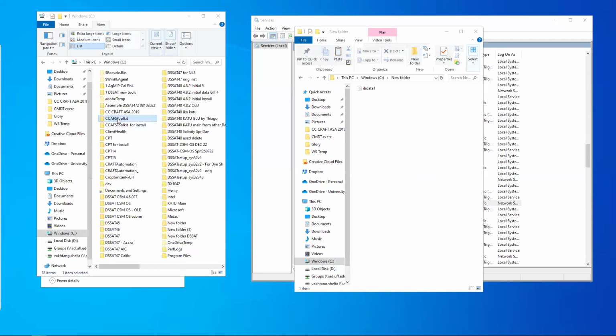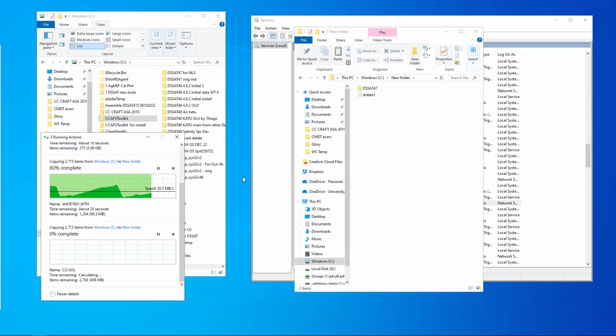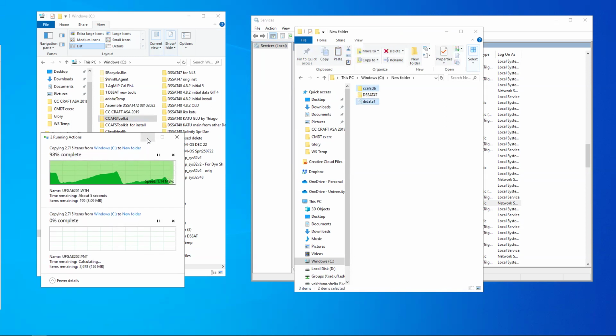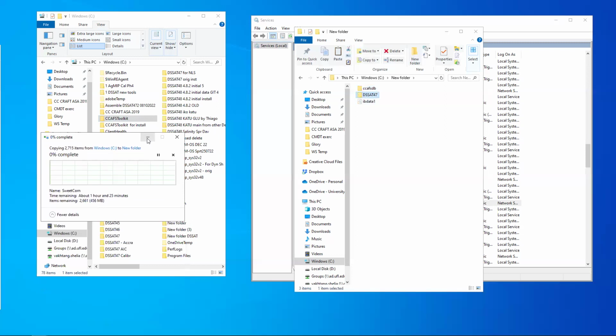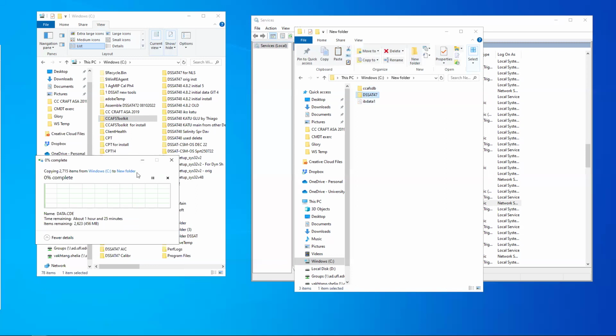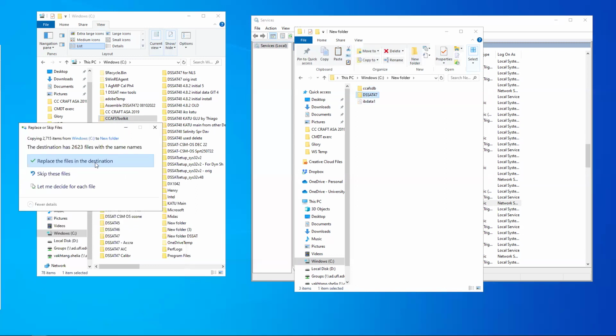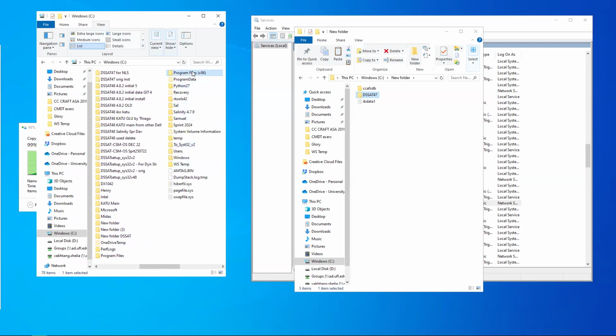There is one folder I need to copy as well, CCAFS toolkit. And Program Files (x86) from this folder.